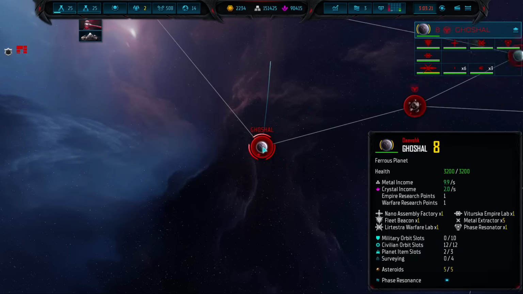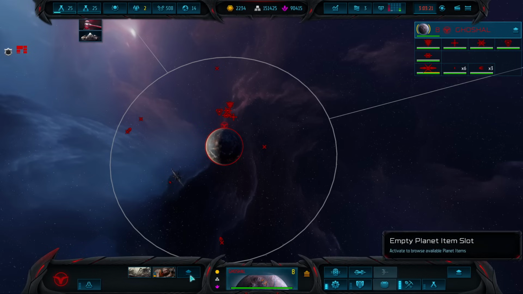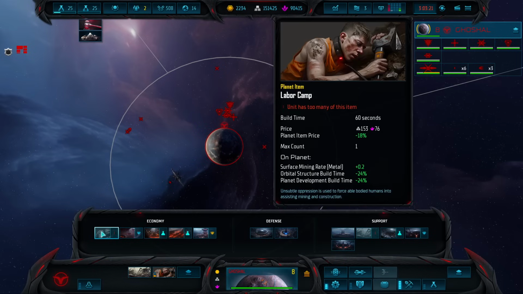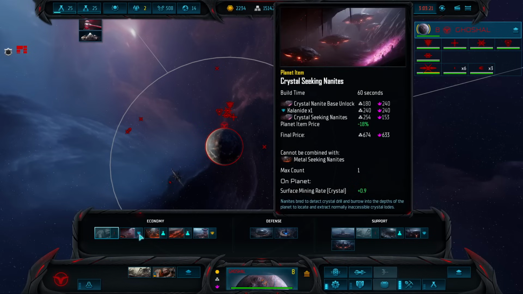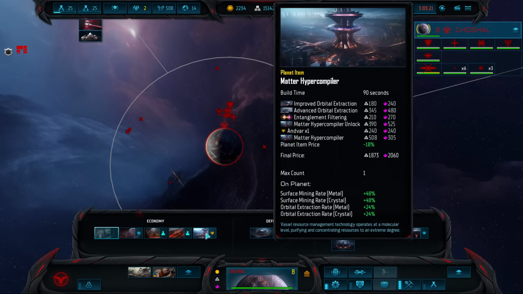Let's talk planet items, the last thing on our list here. Almost the last thing on our list. We're putting a high priority on labor camps if we're the Exodus folks. We talked about the value of the seeking nanites. We talked about what the core stripper does. The matter hypercompiler, I think I talked about, but it's really great.